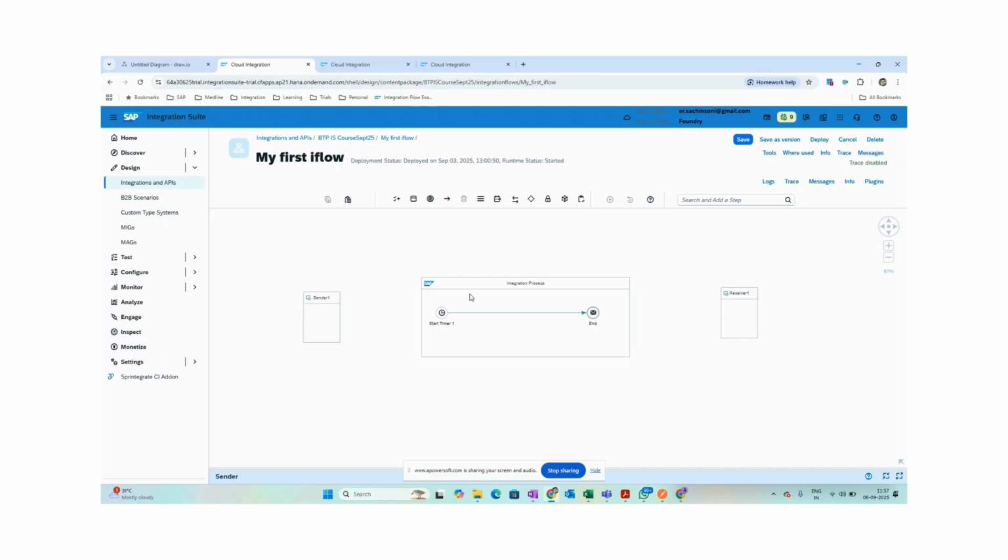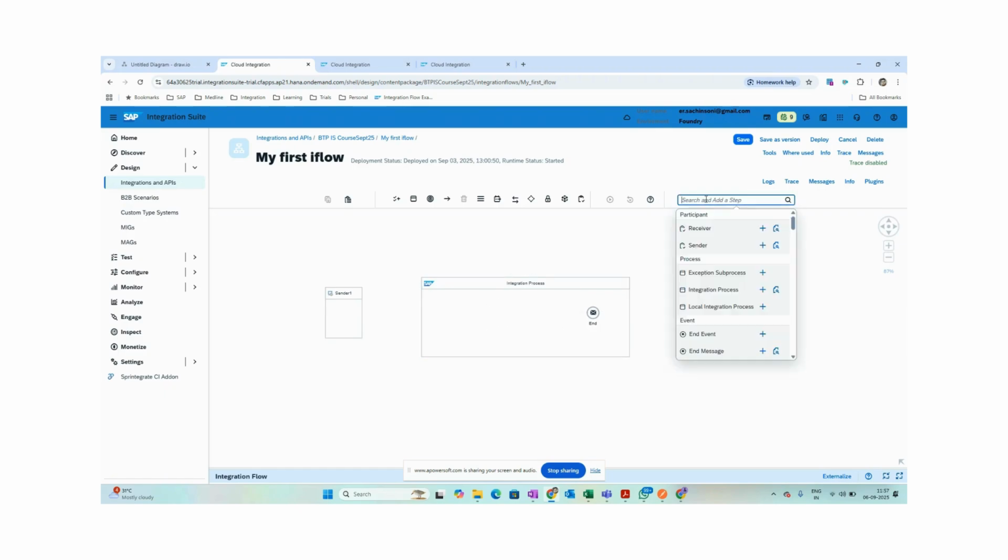Okay. What I wanted to show you before just ending this session is what the basic things are, right? You take a sender, you connect to the, oh, this is a timer, so let me take a start.